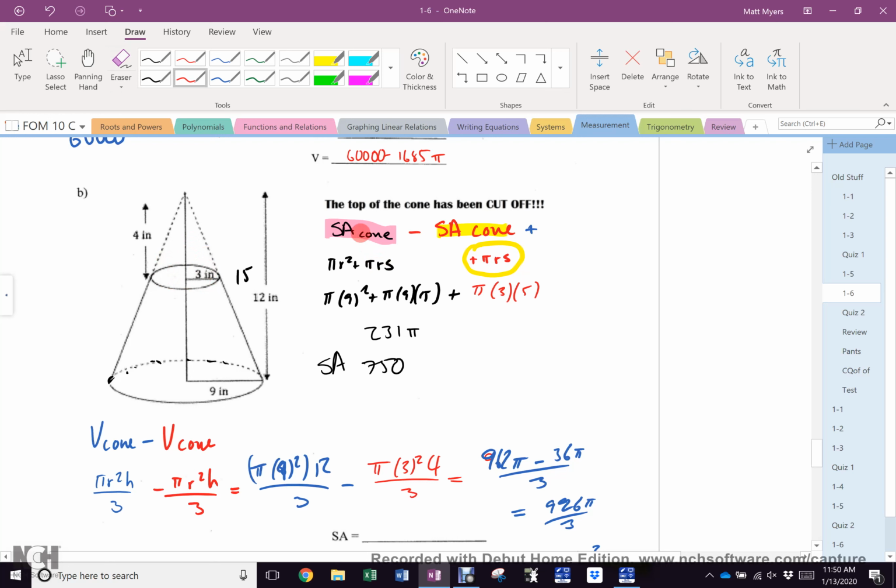So pi r squared plus pi r slant for the black cone. Then I added the pi r slant. All right, sorry. I did my math badly here. I removed the surface area of the cone's sides, right? So I lost pi, change color. I'll change color. I lost the pi r slant, but I gained the pi r squared. Right?